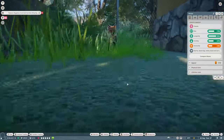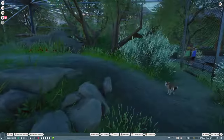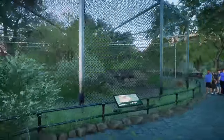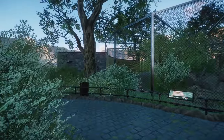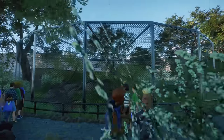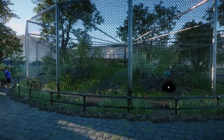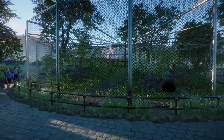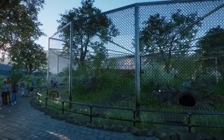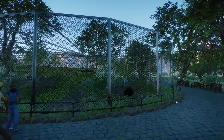I really, really do hope that we are able to see some kits in here. That would be just amazing. But let me just show you guys the habitat, because obviously you probably have been watching the speed build, and this is the end result of the speed build. So we have more of a round cage this time. I first thought, oh, another cage, shall we do that? And then I was like, you know what, if I look up exhibits for the red fox in a real life zoo, there are just so many with a cage. I was like, you know what, we just have to do it again.